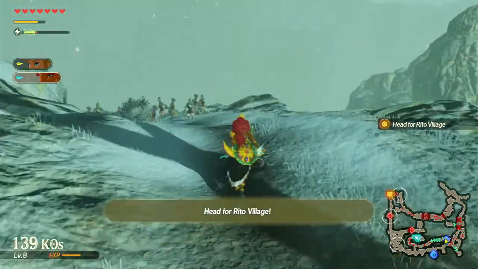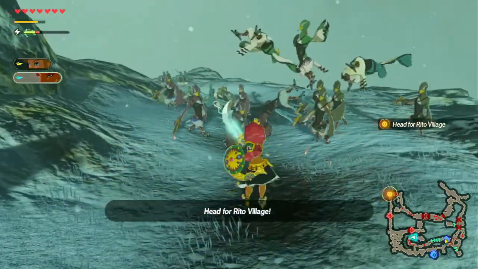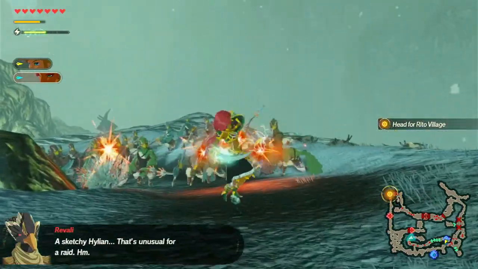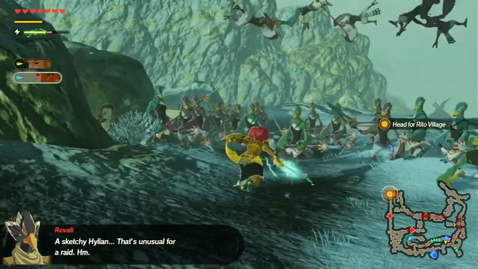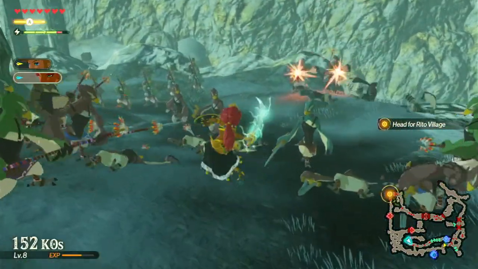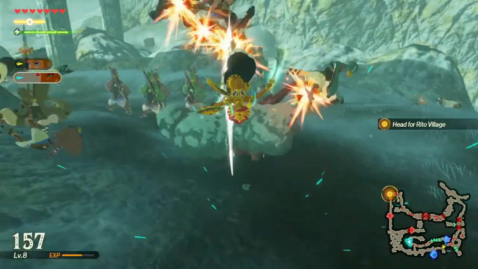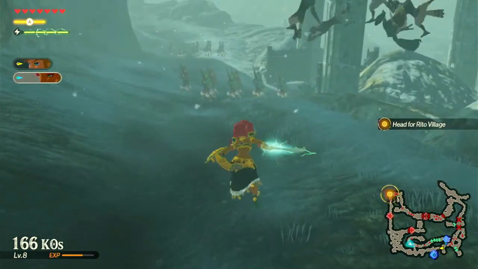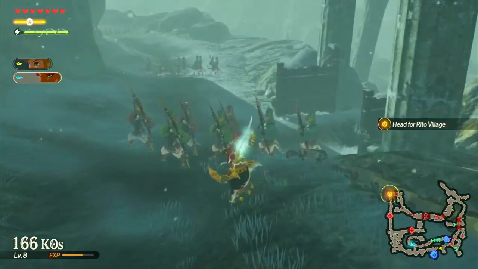Okay then. Well, I'm also going to take out a few of these guys while I'm down here. A sketchy Hylian. That's unusual for a raid. And also a Gerudo. And a Sheikah. But never mind, just the Hylian. That's all that's important, right?